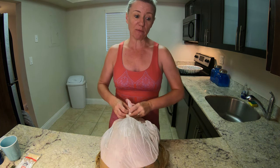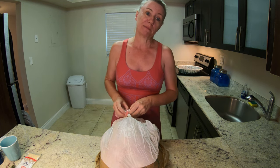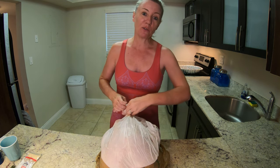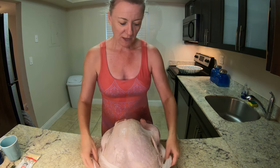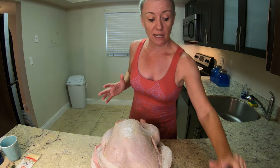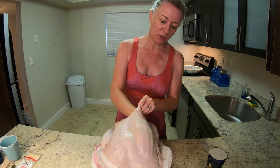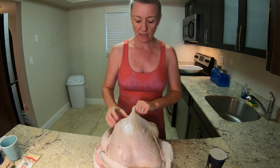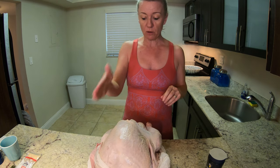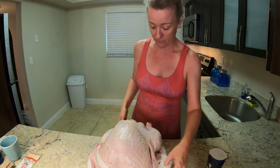I normally take saran wrap after I dry brine it and then wrap it, but you don't always have that when you're not in your own kitchen. We have a bag. And the way I dry brined it is I took kosher salt under the skin. You have to put your hand in there. And you put salt in the legs, in the breasts, one tablespoon, and one tablespoon, and one tablespoon. And then you wrap it all up. Somehow it just keeps the moisture in.